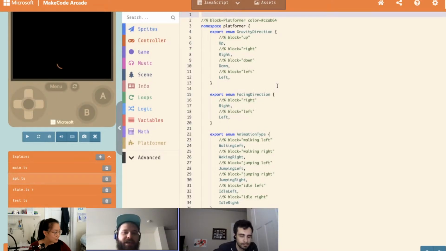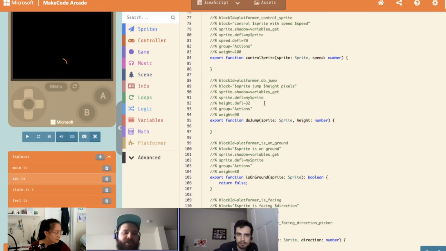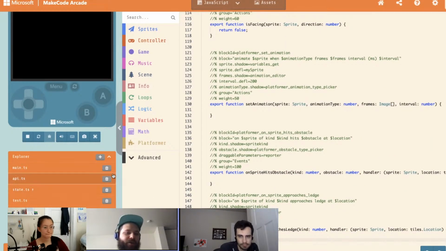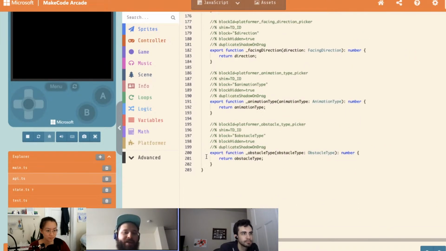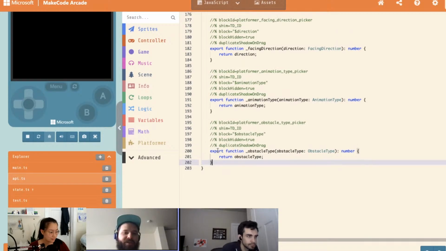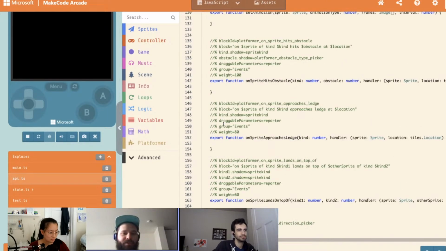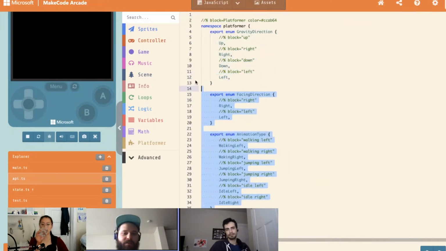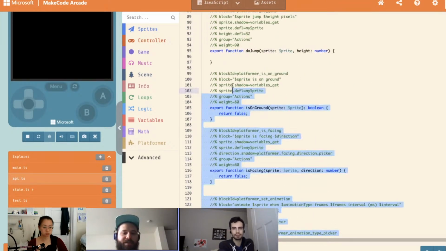And so these things that I have that are defining blocks, all they're going to do is call these exact same functions, but on our state. We can leave these ones because they're just defining blocks, but I'm going to grab all of these ones, except I don't need the enums.